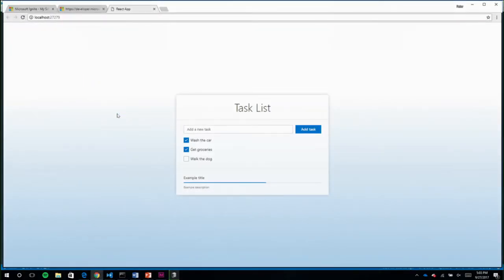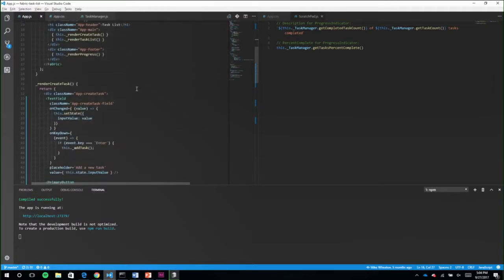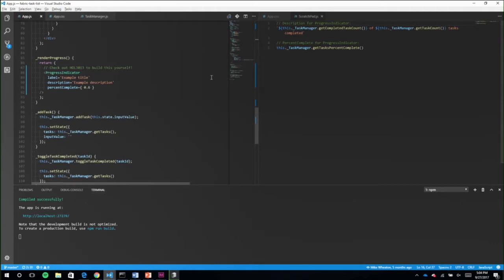So now if I hop back to my browser, great. You'll see that I actually have a progress indicator. Now, it's not smart yet, so let's go ahead and add that. Again, I've done a little bit of homework just to make this quick. But what I've done is I've set up a couple of little snippets here that are basically just pulling in the number of total tasks versus the number of completed tasks. So I'm just going to add those properties to my component.